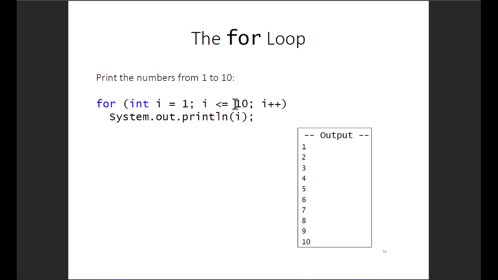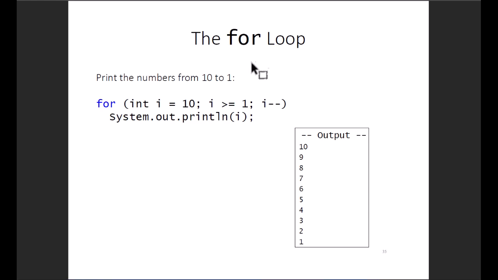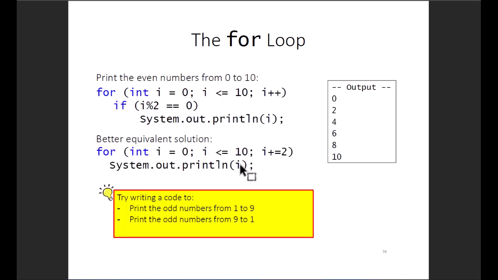So here are the values. Print the values of I. You can write a for loop in reverse. You see, you started with 10 and you are decreasing. So this is 10, 9, 8, 7. The last valid value is any value which is larger or equal to 1. So the last valid value is 1. Make sure to try this out, change the values, and see if you know how many times the loop will run. Now, inside the loop, you can put an if statement.